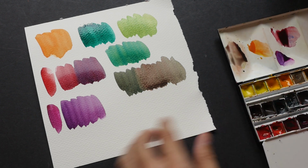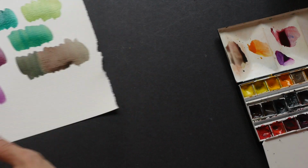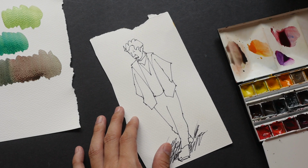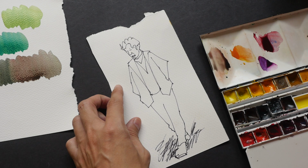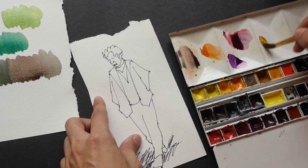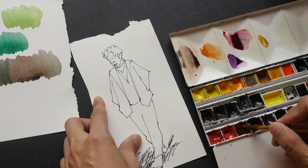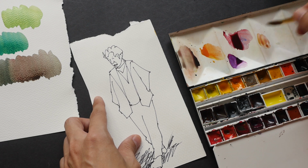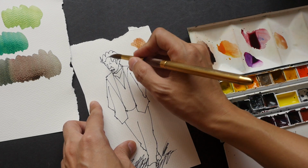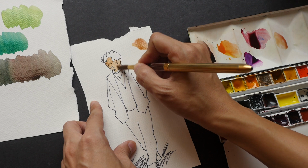So, 3 primary colors. I'm going to show you how I use them to do maybe a sketch like this. Let me start with the skin tone first. I'm going to mix some gold ochre, just a bit of gold ochre, and maybe a bit of Crimson Lake. So you can see this color here. This is not very bright, but I think quite suitable for the skin tone.